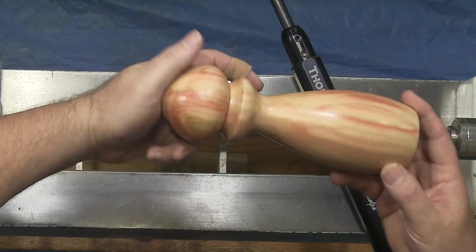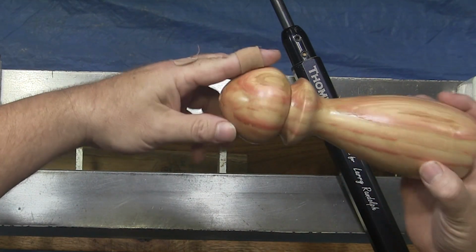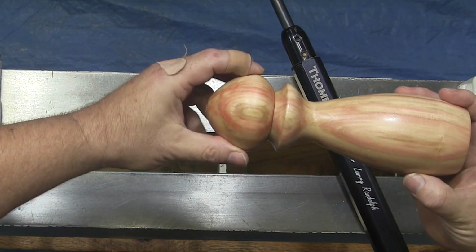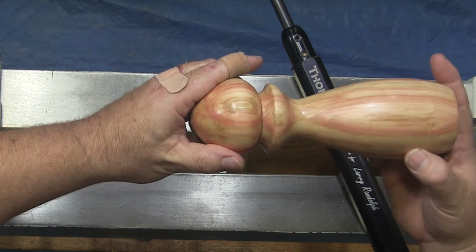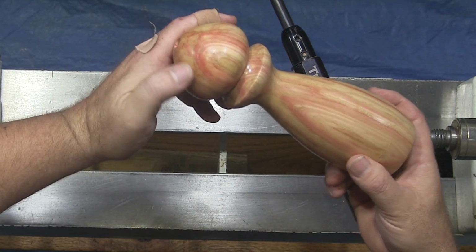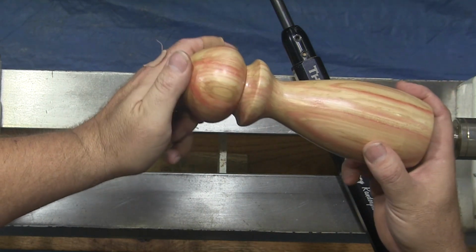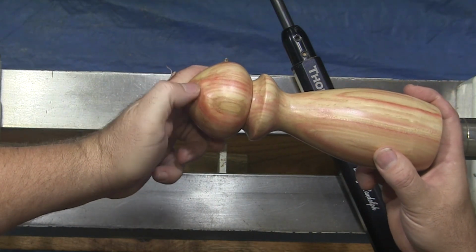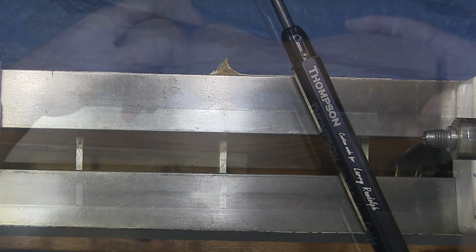This is a piece of box elder, and I think it's a beautiful piece of wood. And again, this is another example. I think if I'd have put a bead on it, I would have ruined it. Now, if it were plain wood, I probably would be all for it. Again, a little bit more of an onion shape. I've not finished this one yet because I thought I might go back and bring this in a little bit here. It may be just a little too rounded for me.